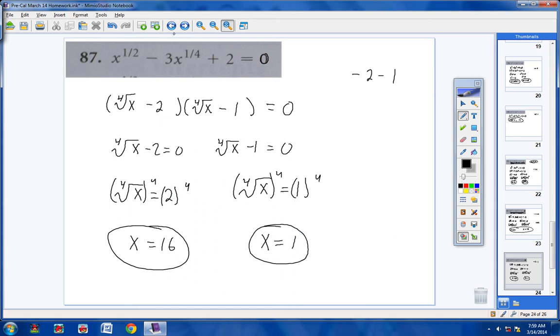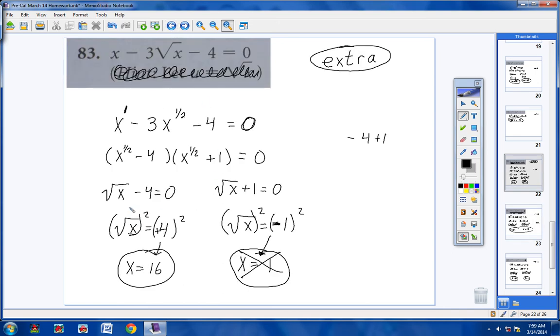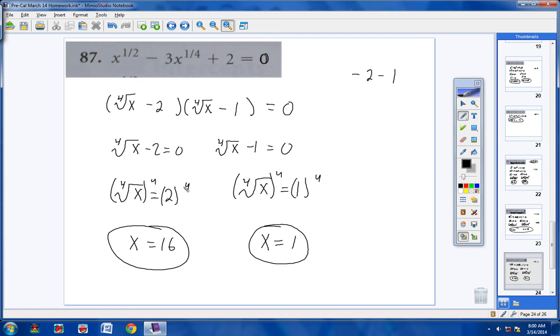Now listen to me, go back 2 problems. Remember we had a square root right here, and I told you whenever you square the number and it's positive, usually that answer will be a good answer. And whenever you're squaring a negative number like this, the very last step here, usually you'll get an extraneous solution here. And I said that only works when your powers are even, like 2, 4, 6, 8, 10. Well, notice I have an even power of 4. Notice the number I took to the 4th power is positive, so this answer here is probably going to work. And notice the number here I took to the 4th power is positive, so this number here is probably going to work. And guess what? They do. They both work.